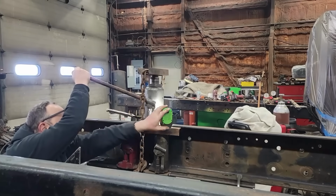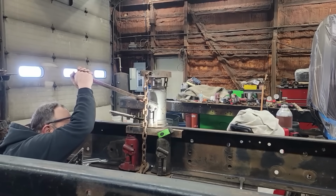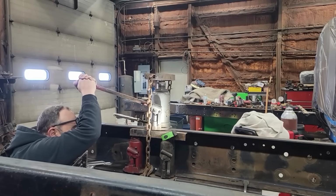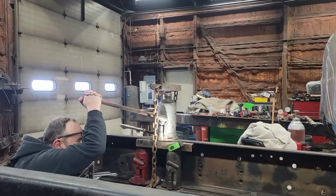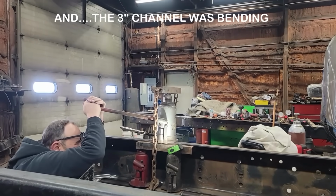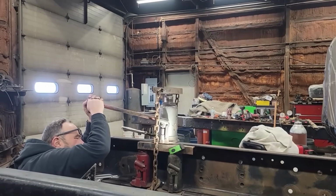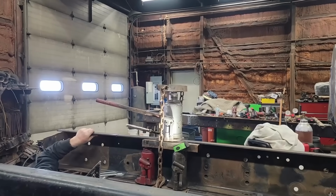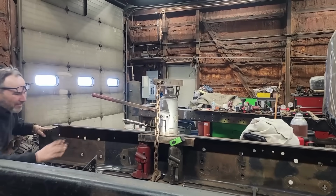You'll notice as we do this that the jack is pulling really hard at times, and then sometimes it's kind of easy. I thought there was a problem with the jack, but after editing and watching, I think what was happening was the chain was breaking over the edges, like where a link was just about halfway ready to come over, and then it would make it, and then it would get loose. You may notice that in here, but it actually worked pretty well. You can see here the top 3-inch channel is starting to bend. I don't notice this yet. I don't know why I didn't put a second piece.